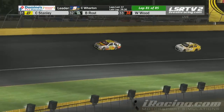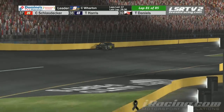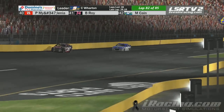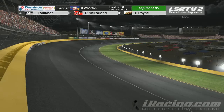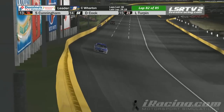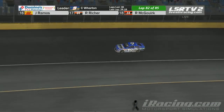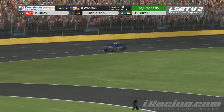It'll be 3 laps to go at Charlotte Motor Speedway. This time by. He's got a little bit of lap traffic to deal with. Shouldn't be much of a problem, but as I say that, we have seen lap traffic play a factor in this race already. Yeah, right now it just looks like it's going to be easy sailing to the checkered flag for the 9. And also, since there are no green-white checkers, the next flag is going to end this race, whether it's going to be the checker or the yellow.